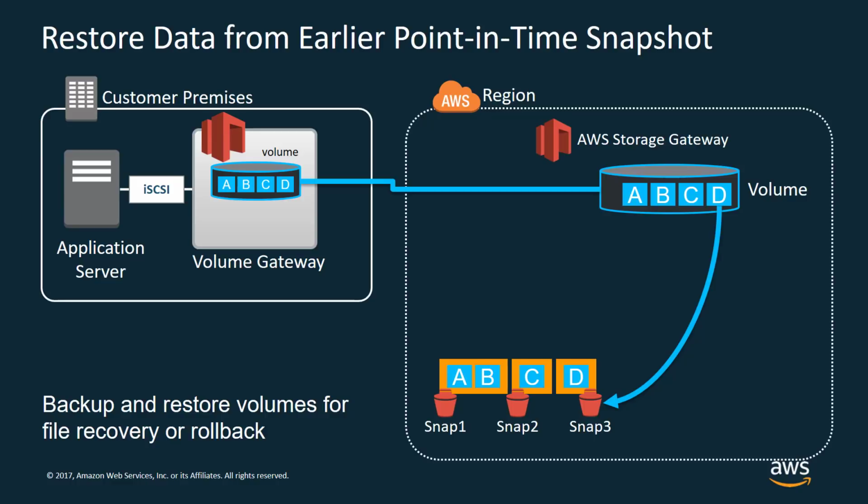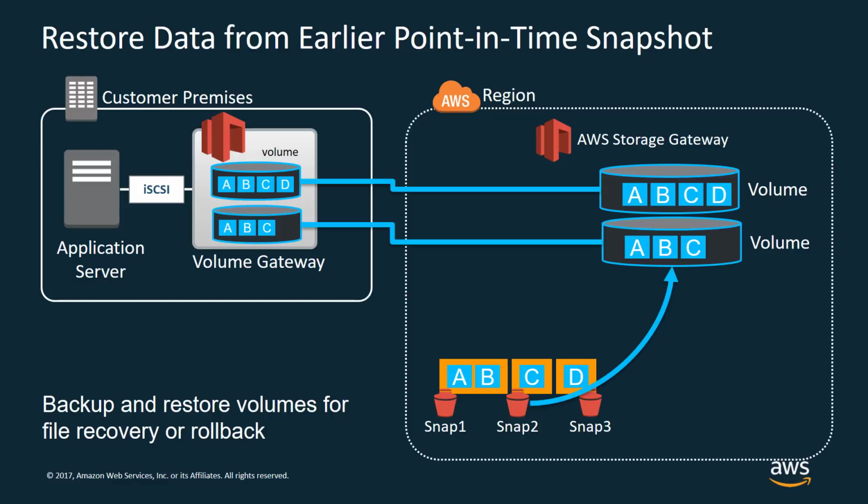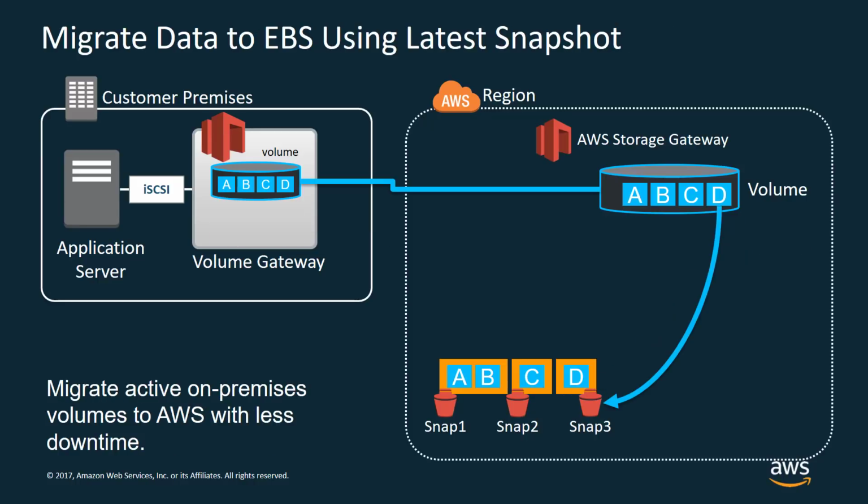So suppose we want to get access to the volume at a previous point in time. Maybe a user deleted a file or a file got changed and we want to get back to an old version of that file. In this instance, what I can do is I can create a new volume. In this instance, I'm creating it back on the same Storage Gateway from snapshot 2, which gives me the volume at that previous point in time. I could create it on a different gateway, or I could even create it in the cloud. That gives me access to older data to potentially pull that file off, maybe that was deleted or modified, and then go about my business. A very traditional backup and restore scenario.